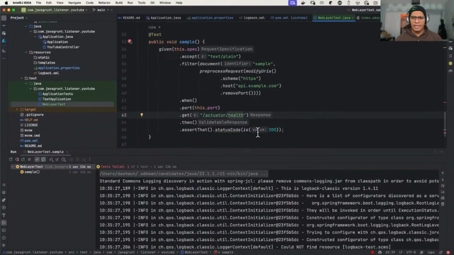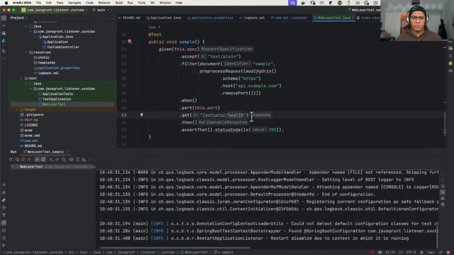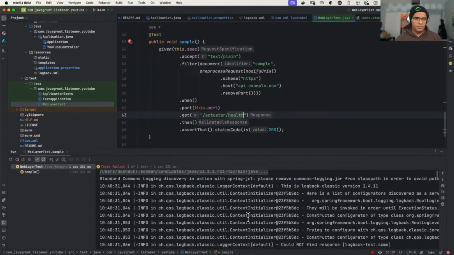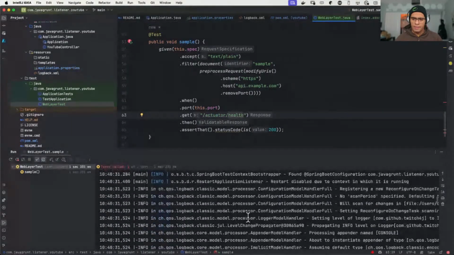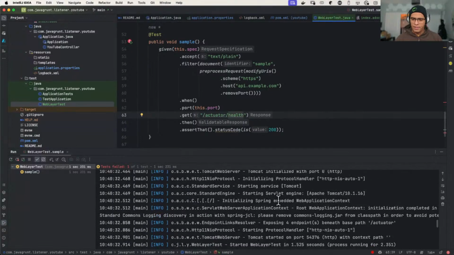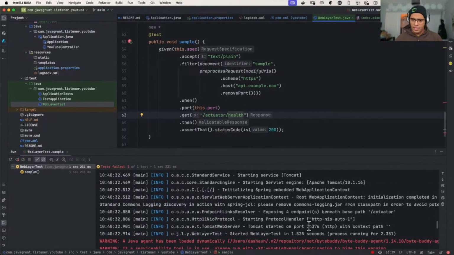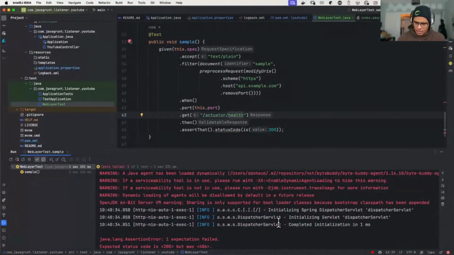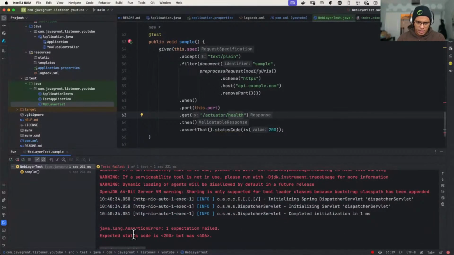Let's keep on going. Did I rerun this? Let's try to rerun that. I expect this to work. It still says yellow. Like what's that? Found registering current config. It's initializing. I have a port, and now it says dispatching. I got a 406. What's a 406?